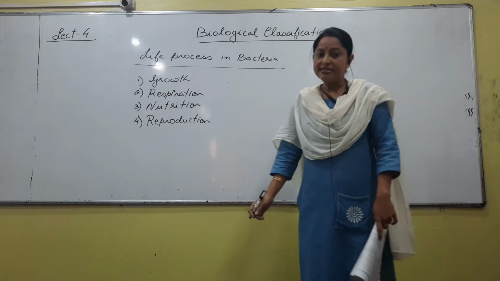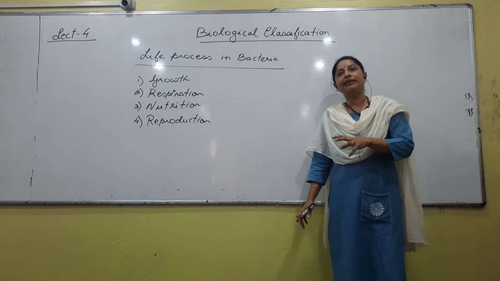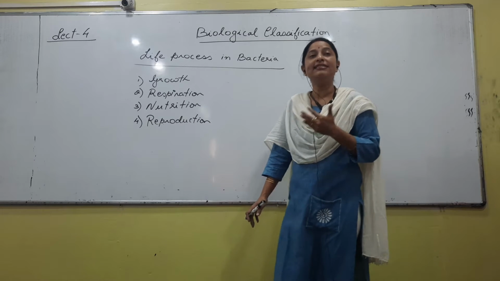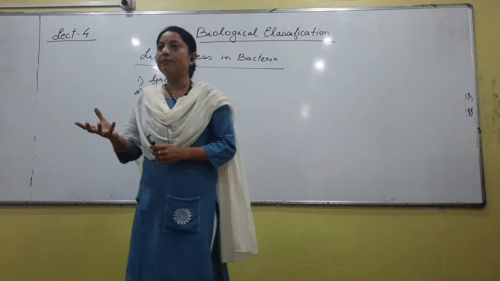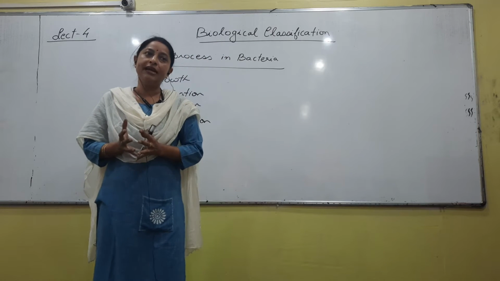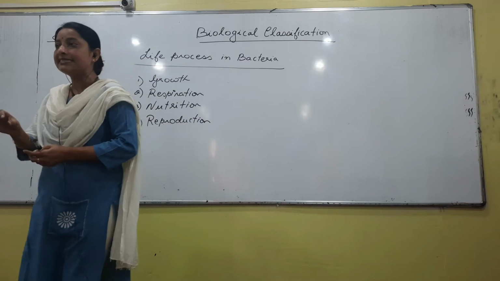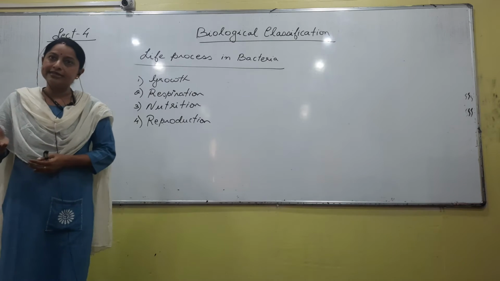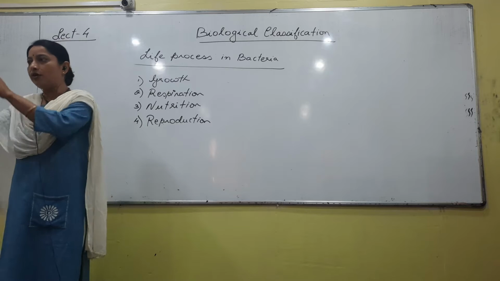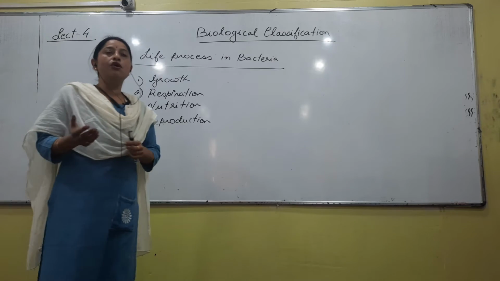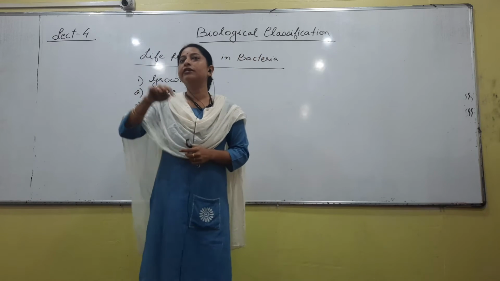Next, if you study the growth of bacteria, the result that we see can be depicted in the form of a graph. Suppose we are talking about bacterial growth in a laboratory, in a petri dish, where the number of bacteria keeps on growing. Initially there was a small number, and after that the number kept on increasing. If you put this data in the form of a graph, we are going to obtain something called a curve.